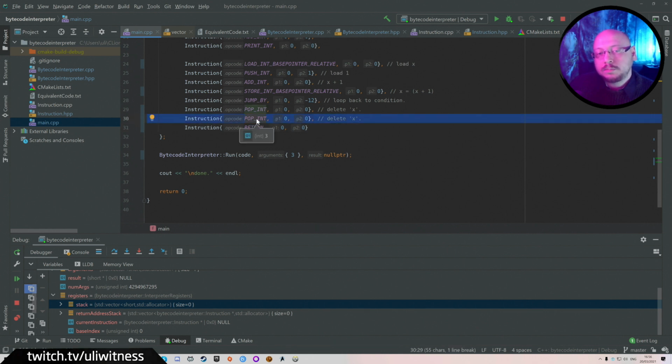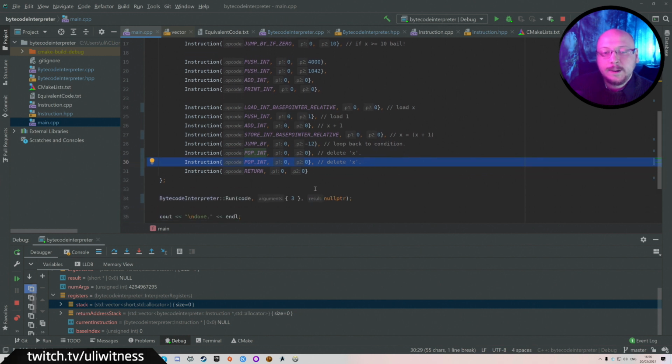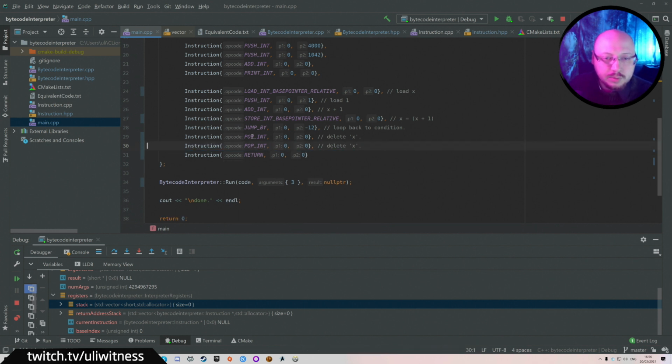So when you generate code for this and you have a return statement, what you would do is you would create an instruction. Oh, we can use this one. You would say store int base pointer relative, so you would push an int before that, of course, to return, because store operates on it.